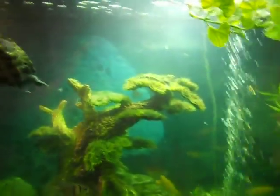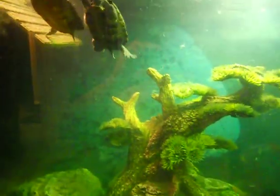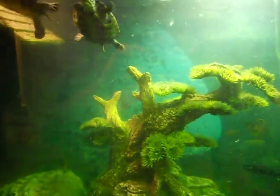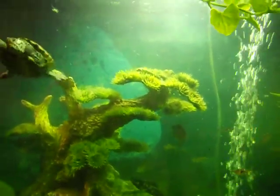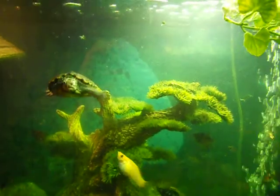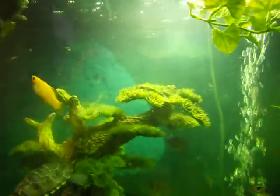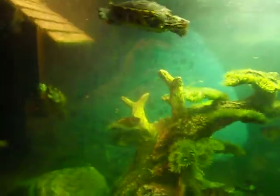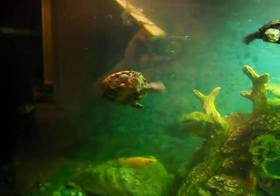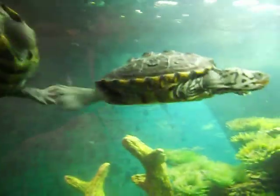I'm going to get an underground filter with a skimmer. I honestly want to know your guys's opinions on underground filters, whether you have one or you're like me thinking about them. I'm already running two BioWheel 200s — even one of them is good for 50 gallons — but I want to rotate 400 gallons an hour so my water's clear. Please leave me a comment and let me know what you think about underground filters, and most of all take care of your little guys because they're really pretty.